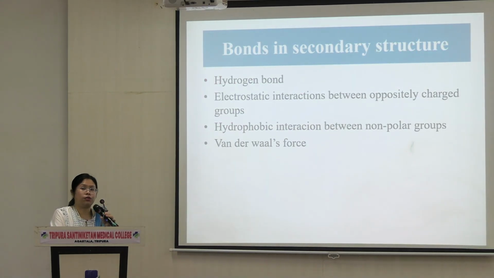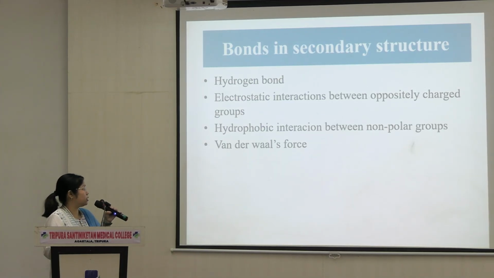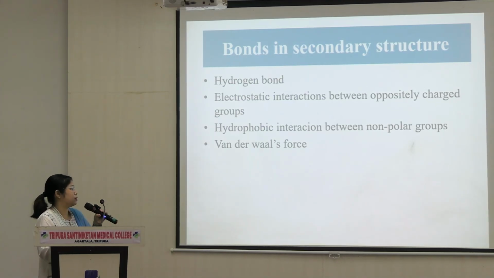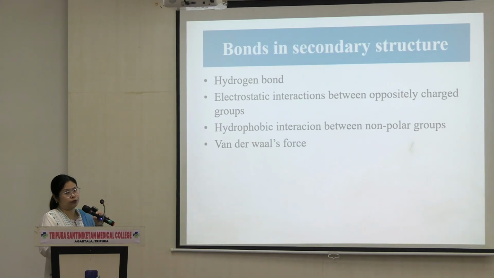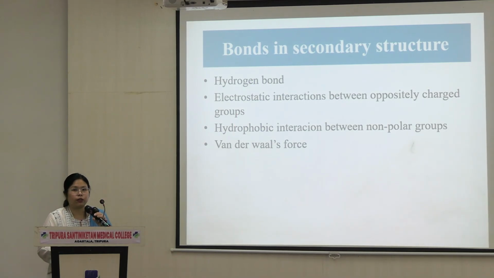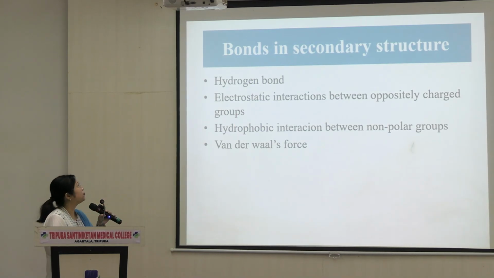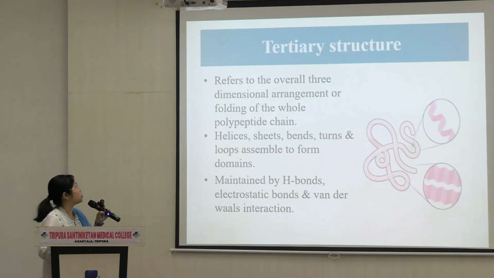Then the secondary structures are joined together through the hydrogen bond, electrostatic interaction, hydrophobic interactions in the non-polar groups, and van der Waals force of interaction. Why am I telling you these? You are supposed to learn these things by heart because this will come in your Viva as well. Secondary structure is done. Then we come to tertiary structure.